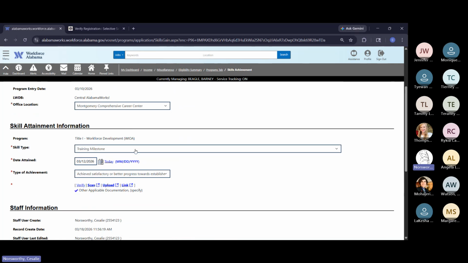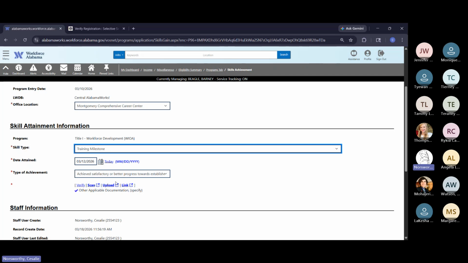It'll be easier. So you'll see where you can do the post-secondary transcript or report card, secondary transcript or report card, training milestone, skills progression, or credits attained for EFL, which is for if they complete portions of the GED. So, measurable skills gain, if they are in an occupational training, it's gonna be occupational skills progression.